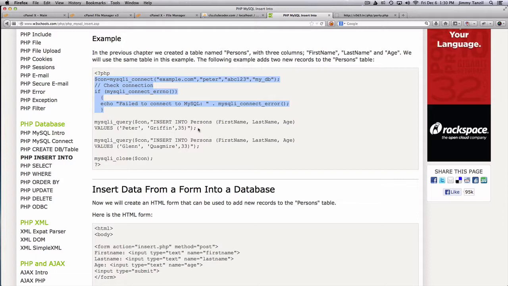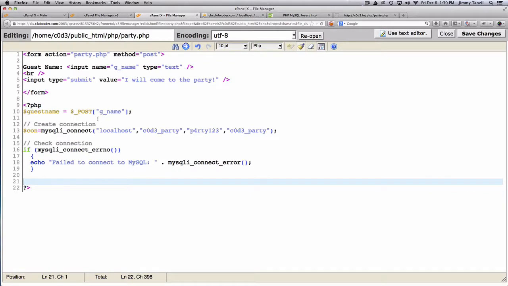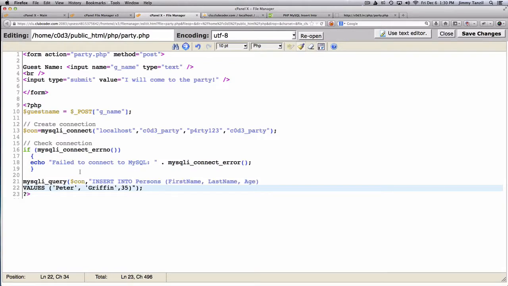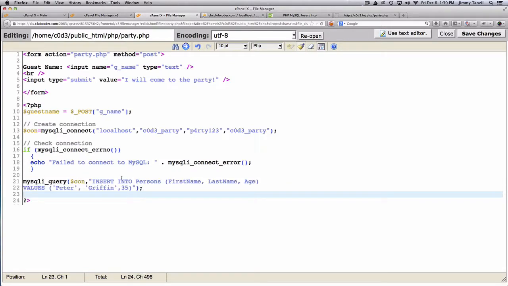So I'm just going to copy this part. Okay? Copy this part and put it in the code again. But I have to adjust some stuff. Okay? So we have the con variable, which is this one. This has to be the same. It has to match con, and this is con connection.